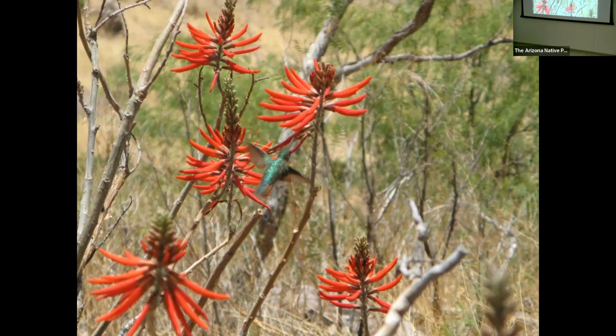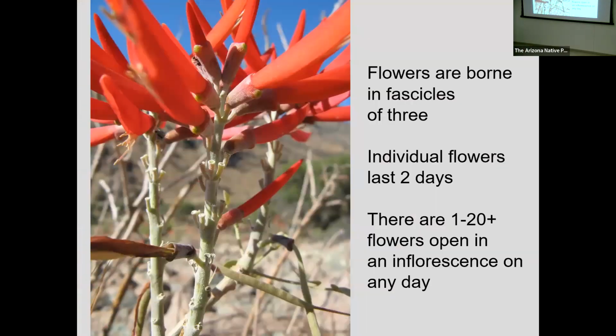So there's this contrast between whether or not you're drawing in lots of birds to visit lots of flowers on a single plant, or whether by having only a single flower inflorescence available, you're basically forcing the bird to fly away and take your pollen to another location. Now, obviously, that's not something the plant is thinking about, and it's something that happens as a plant grows, as it gets bigger, as it becomes smaller. So those are changes that happen in the life of the plant, but they affect the way that pollen is going to move around in the population.